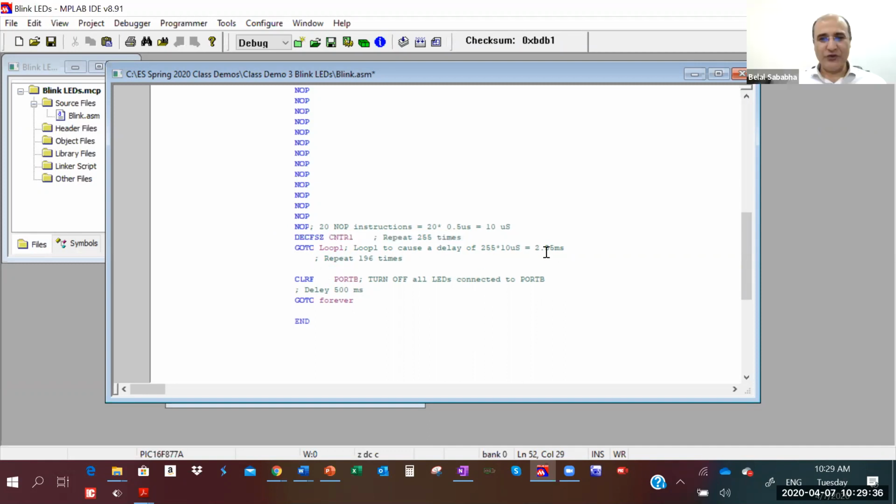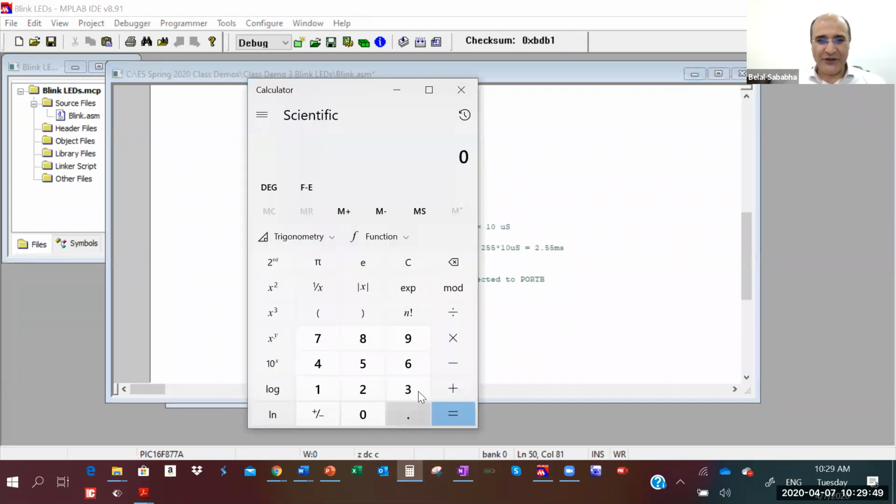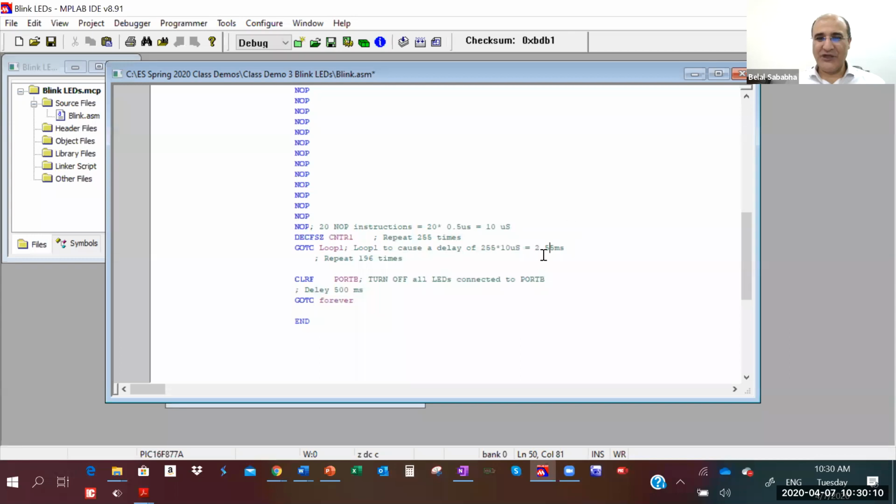So the first loop is actually okay. You know what, 255 is 2.55 milliseconds. How much was the extra again? I forgot. So 3 instructions times 255 times, and this is times 0.5 microsecond, divided by 1000 to get milliseconds, so 0.38 milliseconds. We can add them to the 2.55 milliseconds.